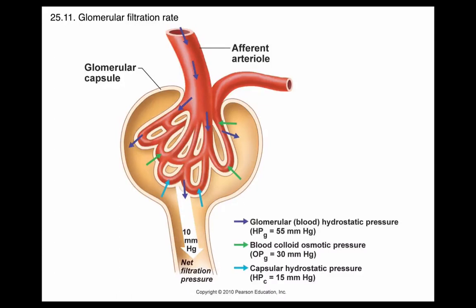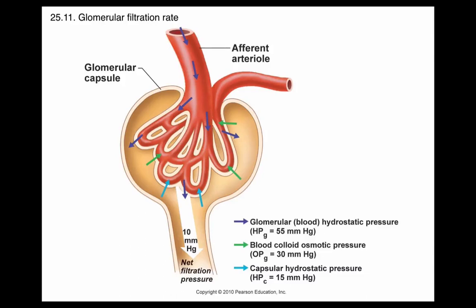So, as before, there are a few different pressures that affect filtration. First of all, they're the ones that are pushing the fluid out. Just like we talked about before, it's the hydrostatic pressure in the glomerular capillaries that is the chief force pushing water and other solutes out of the blood. It's actually quite high compared to other capillaries in the body, around 55 millimeters of mercury, about twice as high as what we see in most other capillary beds. The reason for this is the efferent arteriole is like a high resistance vessel with a diameter way smaller than the afferent arteriole. So as a result, there's a higher hydrostatic pressure pushing out there.